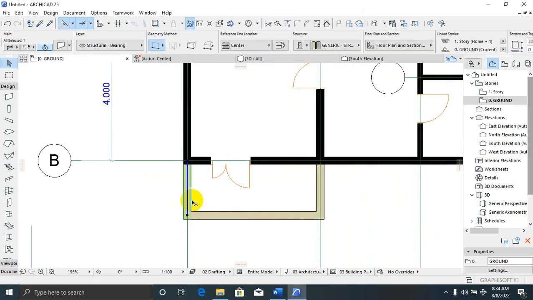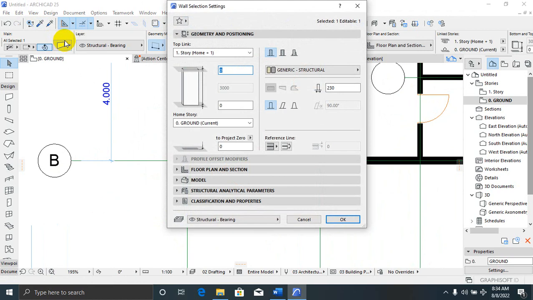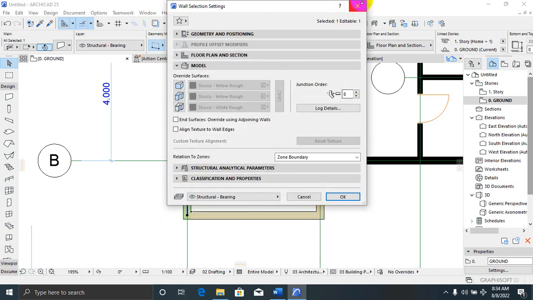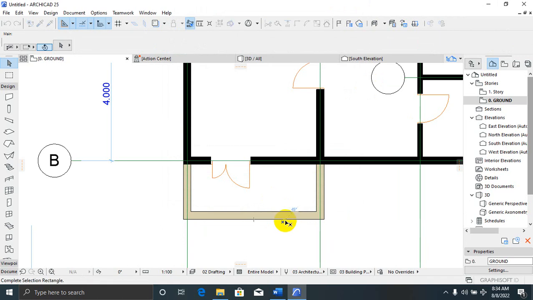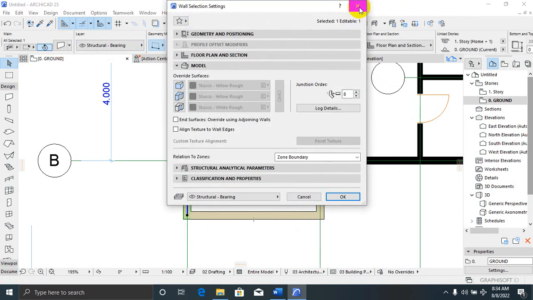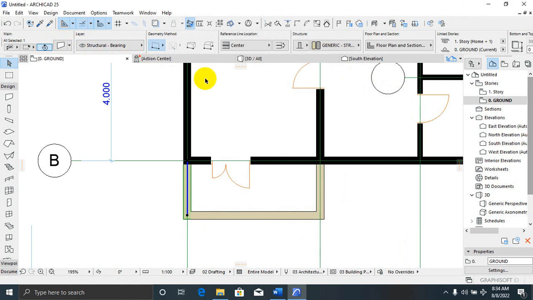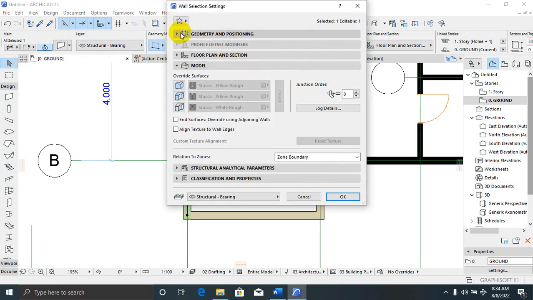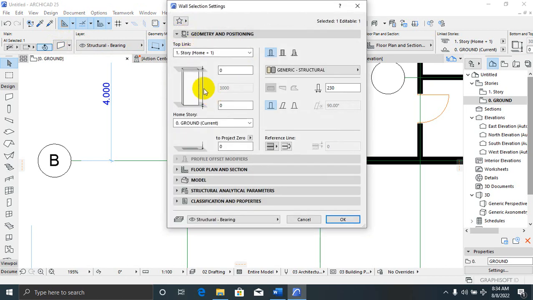Okay, let me see something. Okay, this is not highlighted, and I think I know the reason why. It's not linked.